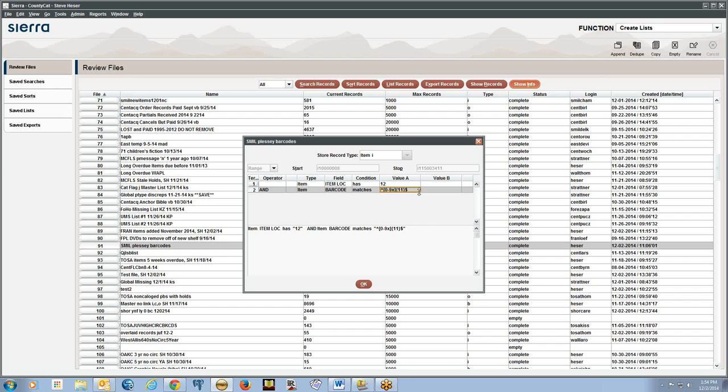So I just want 11 characters. That's basically what's happening here. You'll notice this by trial and error. You'll notice that you're getting 14-character barcodes where there should only be 11, and you just need to do a little bit of trial and error to get it to this point. And then you can save this as a saved search and run it whenever you want to.